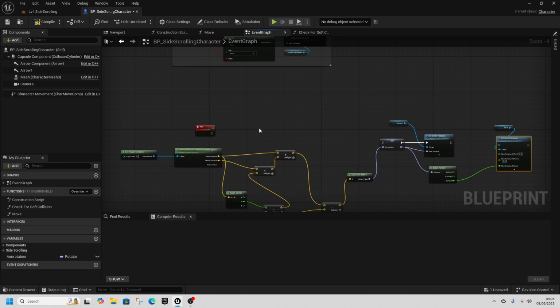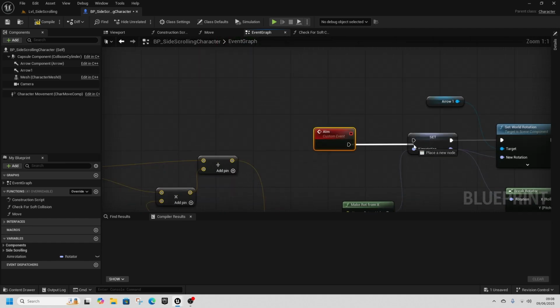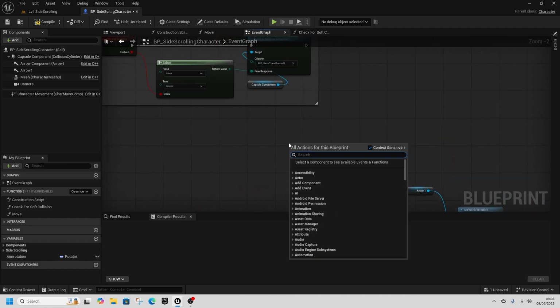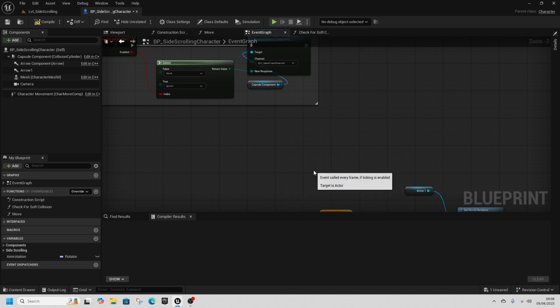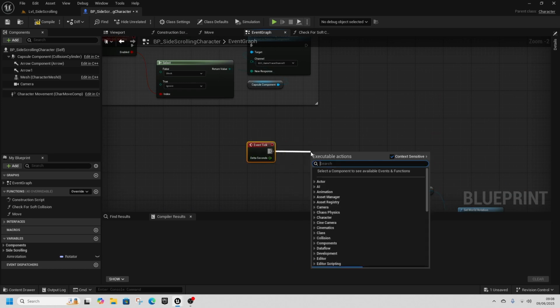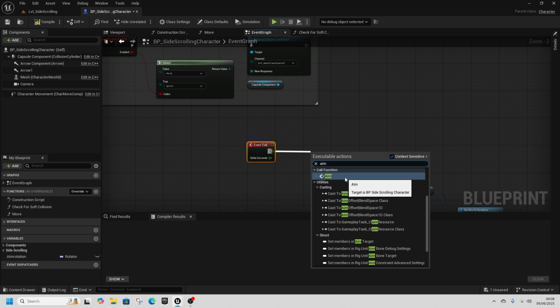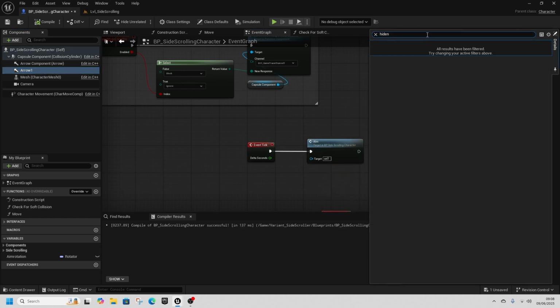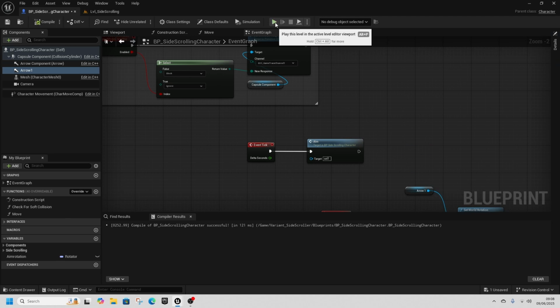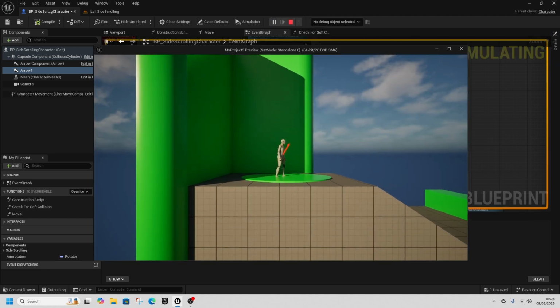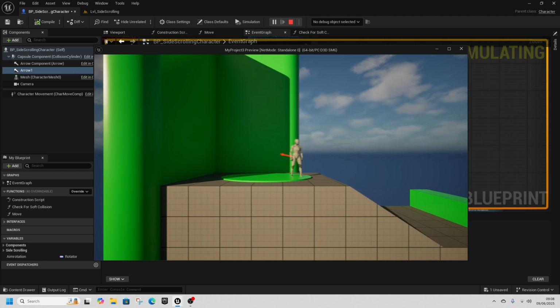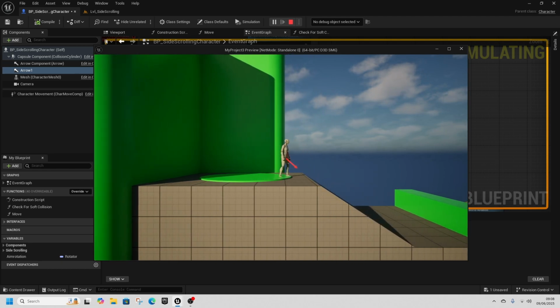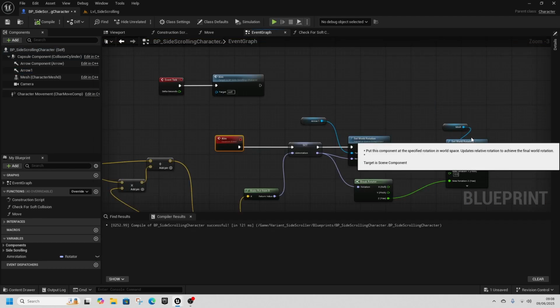Right, and then for now, we're going to connect aim to aim rotation, and we're going to right click and type in tick. This won't be the final resting place of this, but then we're going to right click and select aim. To arrow 1, go to details, type in hidden in-game, and untick this so it's not hidden, so we can see it. Now, you can see my arrow is moving around where my mouse is. Also, our mesh isn't moving.